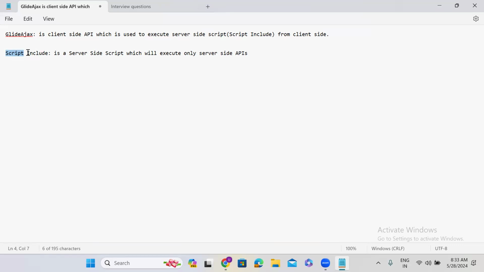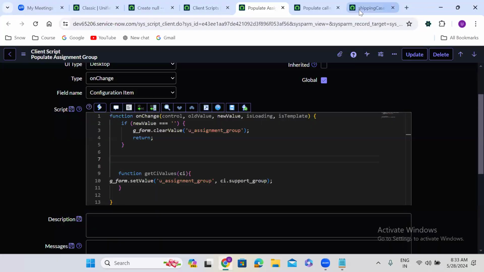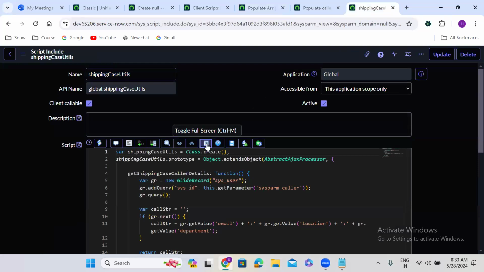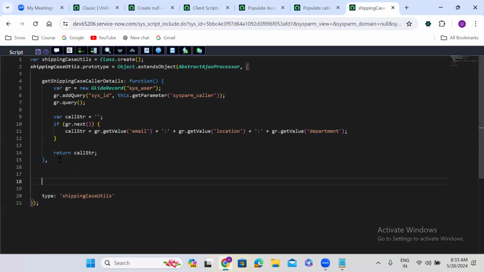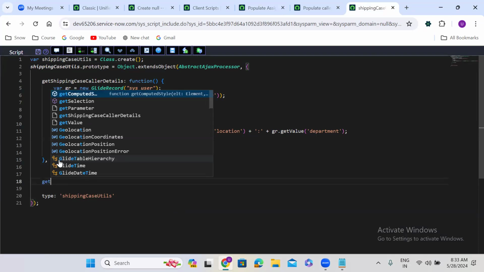Through GlideAjax, you will execute the script that is there in the script include. You already have a script include, right? In that script include, create a second method. You can create a second method, getCIValues.